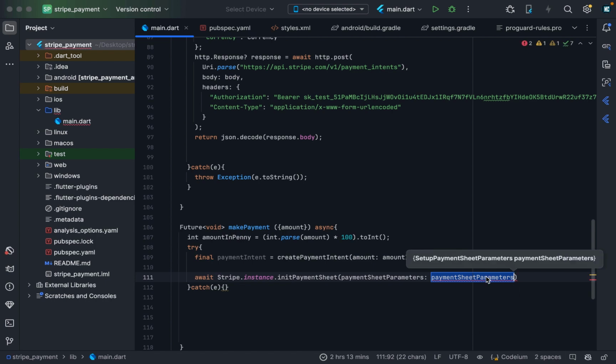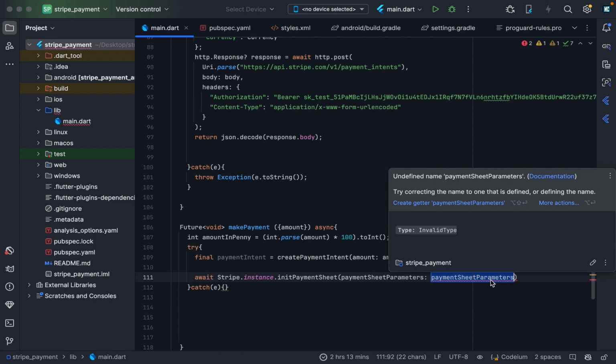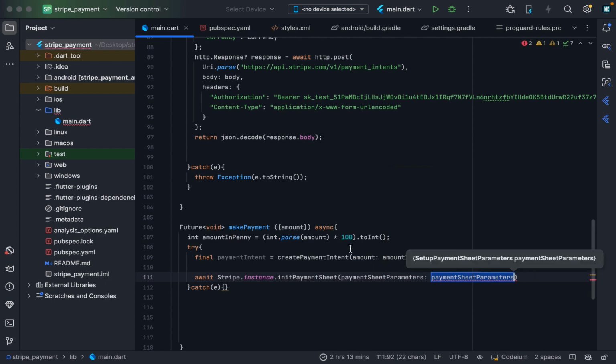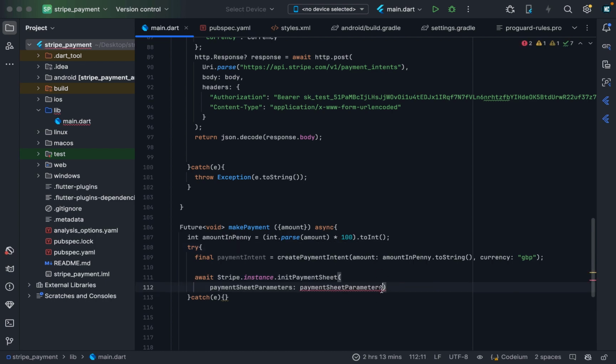For the payment sheet, we'll start with the payment sheet parameters. Let me move this to the next line.